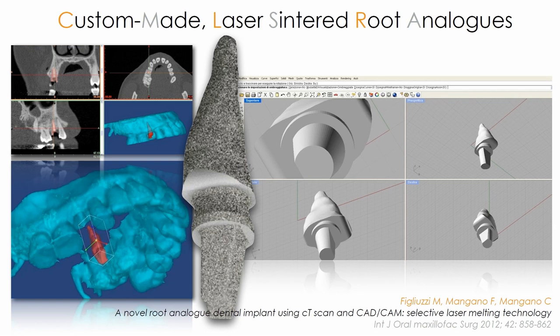This is the first case probably ever done by our group, by Professor Figliuzzi from the University of Catanzaro, and it is very beautiful, as you can see, very elegant. Before physically extracting the tooth, we perform a segmentation of the bone, a segmentation of the root, and a virtual extraction of the root.